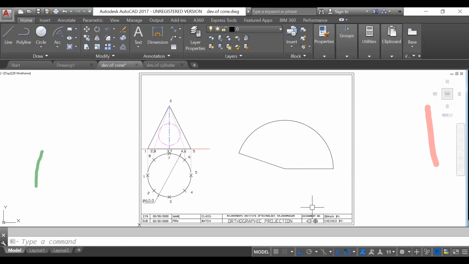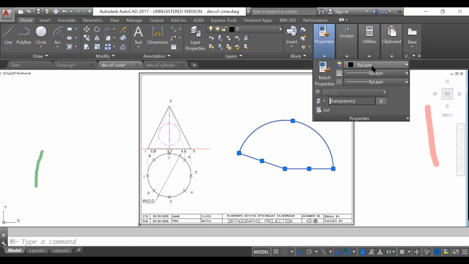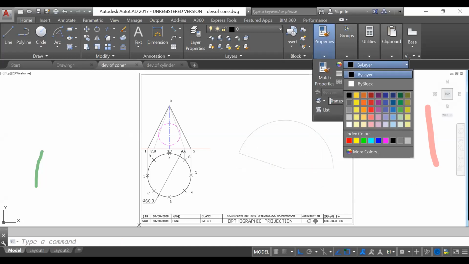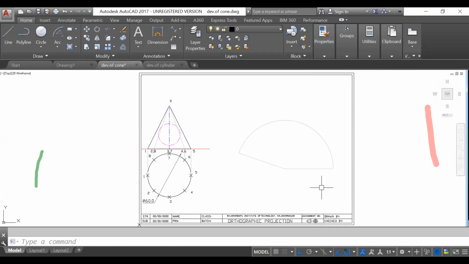Okay, so this is prepared. Or you can prepare one circle and trim the other part. There are two methods, whatever you feel better, you can use. And it is very similar to the development of a pyramid, so a similar kind of procedure we have to follow.